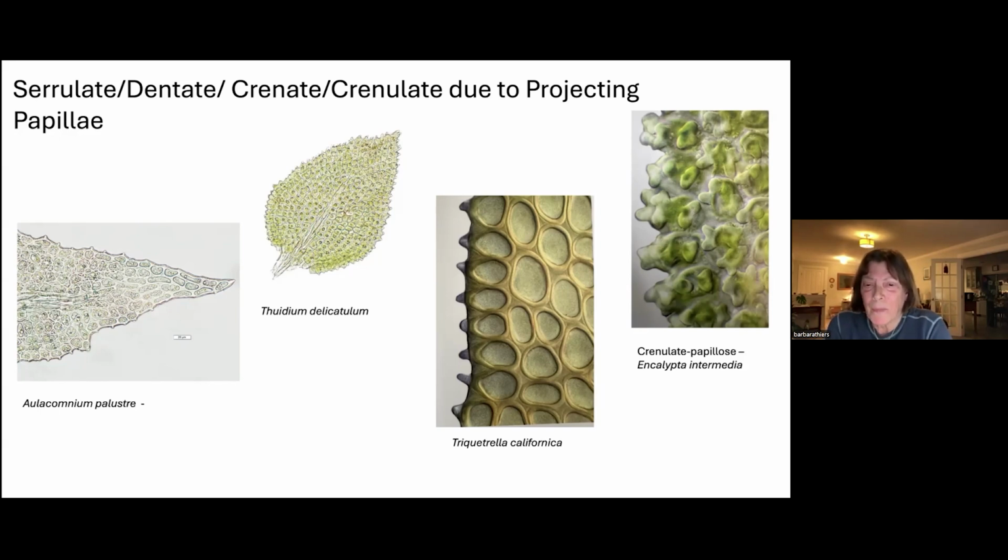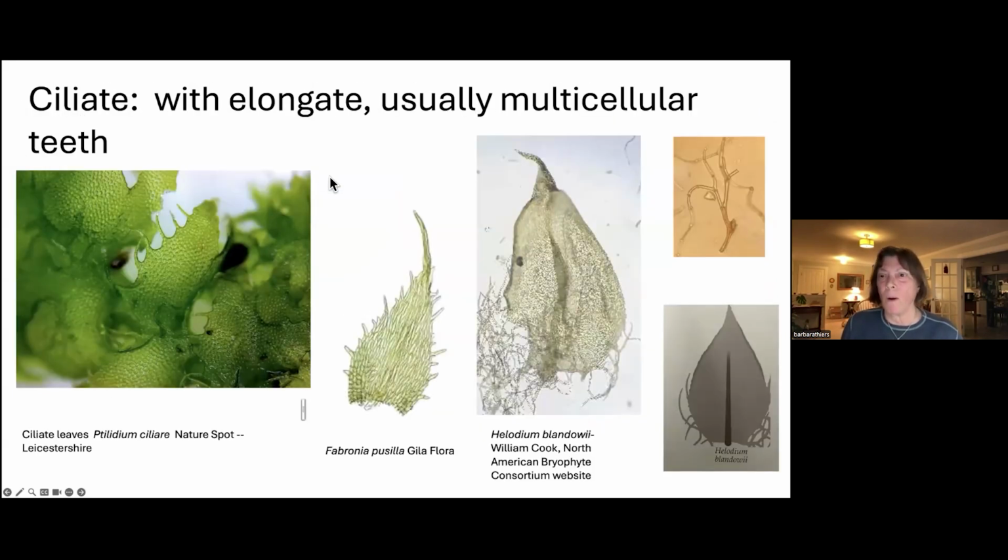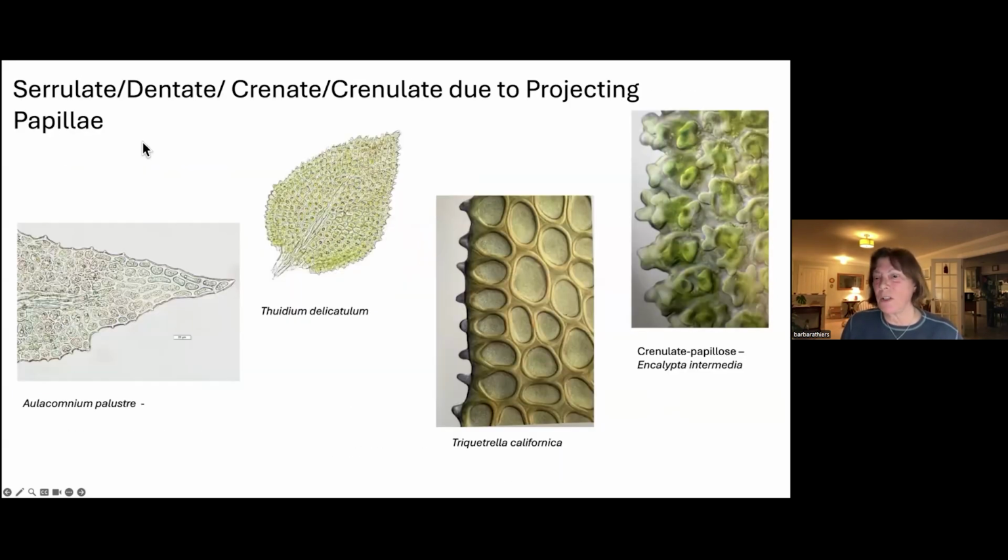Triquetrella californica, the way this picture was taken, you can't tell that those cells actually have papillae on both sides, but you see the papilla from the far side sticking out, giving it a sort of denticulate appearance, when what it really is is the papilla sticking out. And then you've got this wild situation where you have really fancy papillae in the cells that give you this odd, irregular margin appearance, as in this Incalypta on the far right.